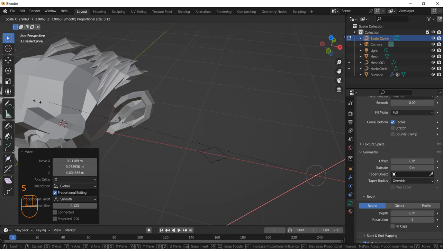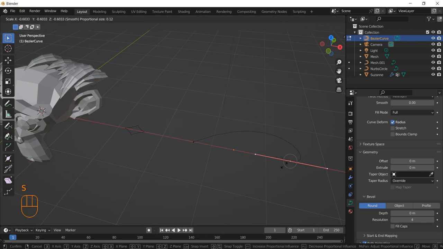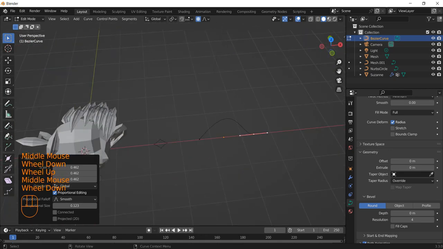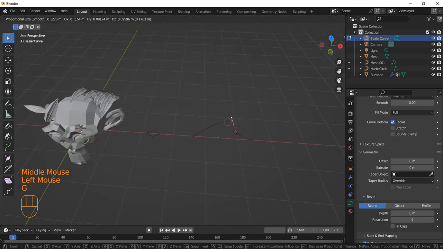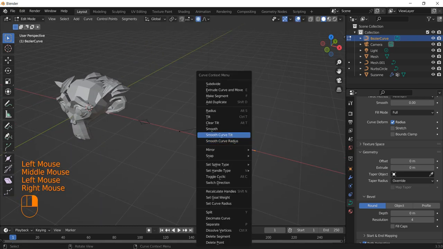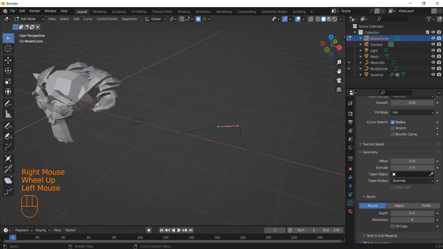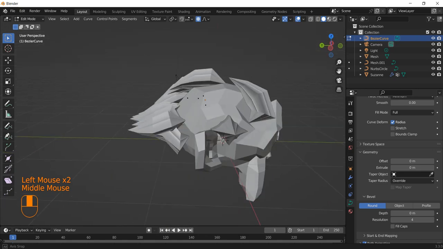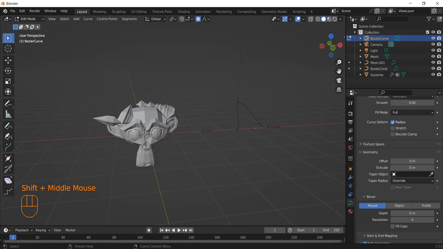S. Oh, sweet. No, that's good. Taper right there. And again, we can also add more subdivisions to this so we can modify things further. Like that. All right. Now we got some nice looking hair strands. And that's about it. Hope that helped and wasn't too long. Until next time.